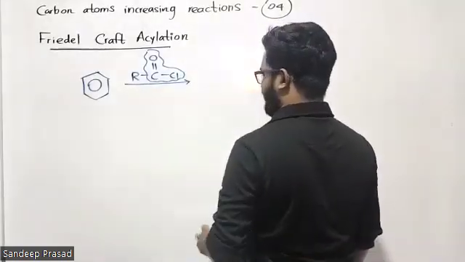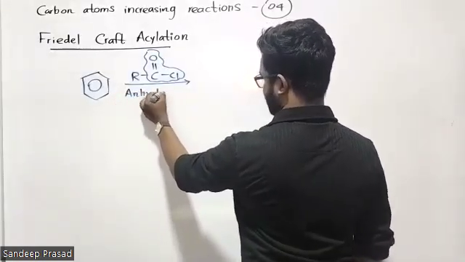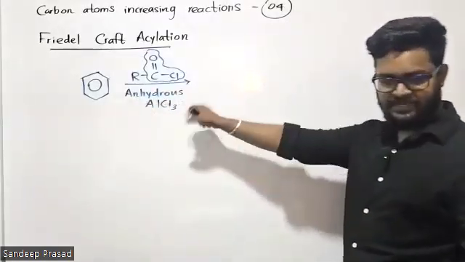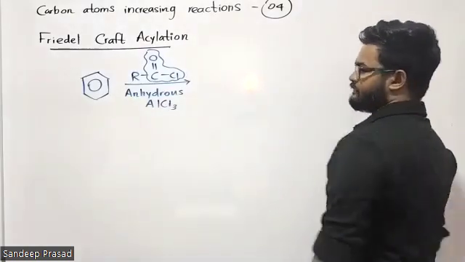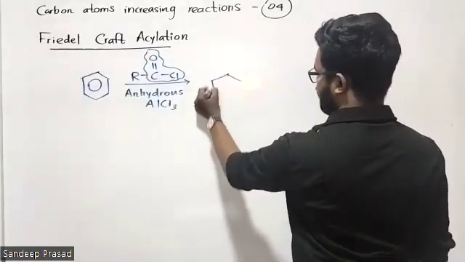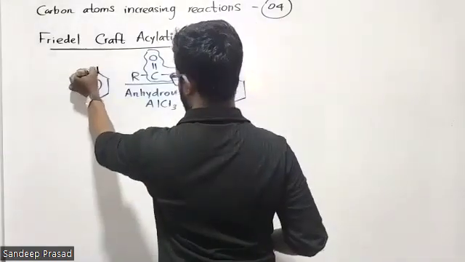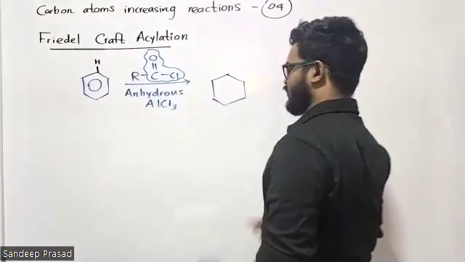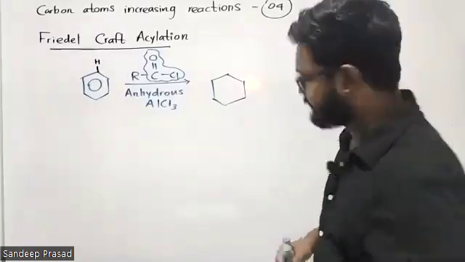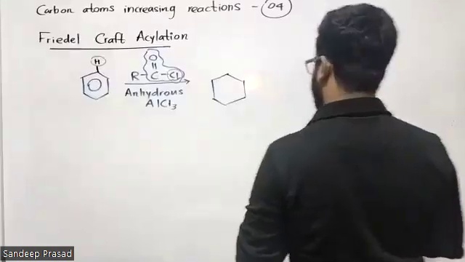In order to react with this benzene ring, here we are going to add anhydrous aluminium trichloride as a catalyst. Remember, this is a catalyst. And then what will happen? Remember, students, this is very easy. We know that in the benzene ring, there is a hydrogen atom, right? We are going to learn the reaction mechanism in theory, so here you only have to understand what the reaction is. What will happen is the hydrogen atom takes the chlorine from this acid halide and produces HCl.